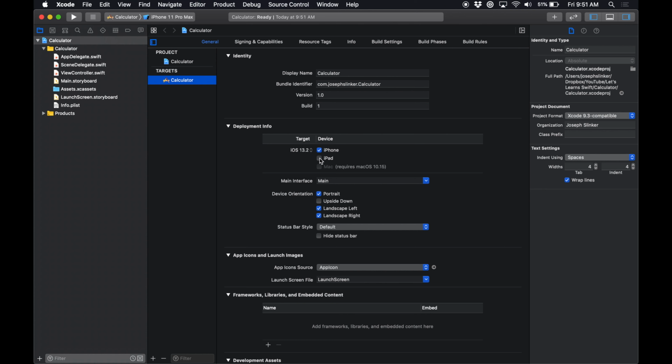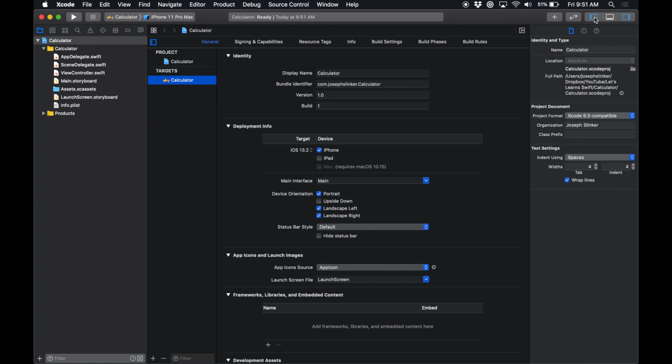So we're going to go ahead and uncheck that for now since we're going to be using their design and we don't want to have to do any extra work to come up with our own design for iPad. Now, if you take a look at all of the things that we have over here on the left panel, you can see that we have a few files that end in .swift. We have 2 storyboards, the main.storyboard, launch.storyboard, and your XC assets. We'll go over all of those in more detail.